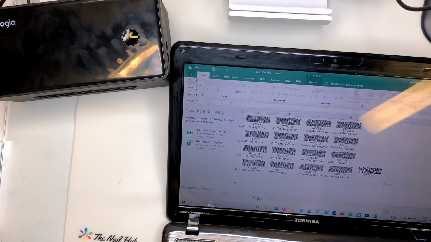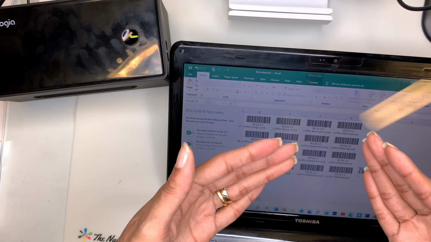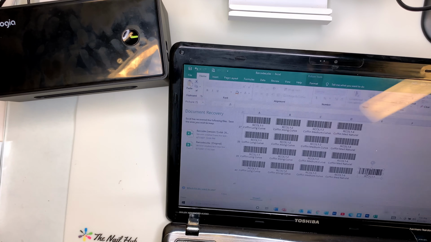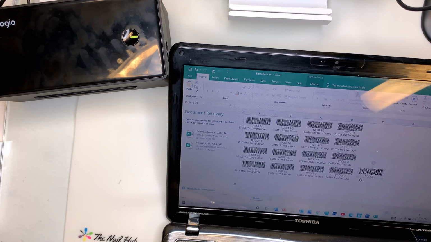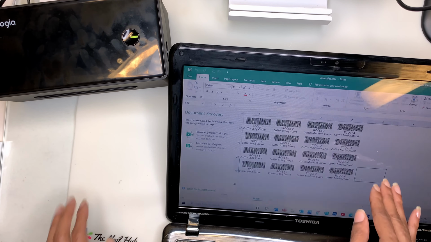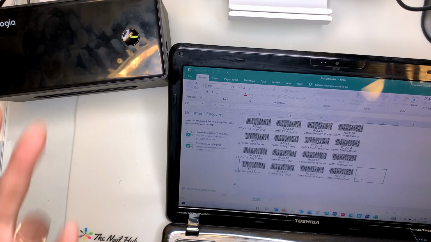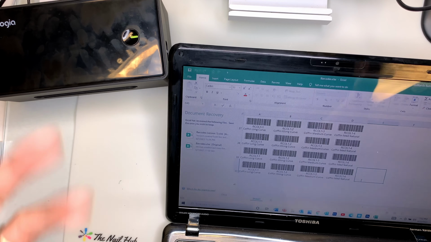To make sure, I like to move it so it won't be on the top or the edge or anything, so it will print well. Okay, now if you want to do a description, like the name or the size or something like that, you can also type it in like this. All you do is click that. Even though it disappears, it's just letting you know that you're not texting into the barcode.